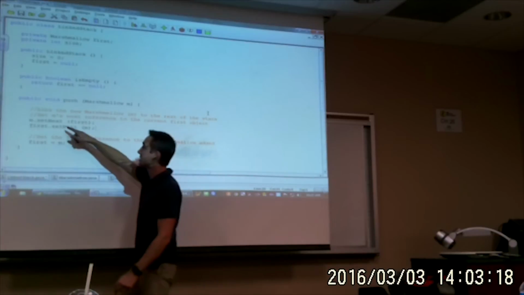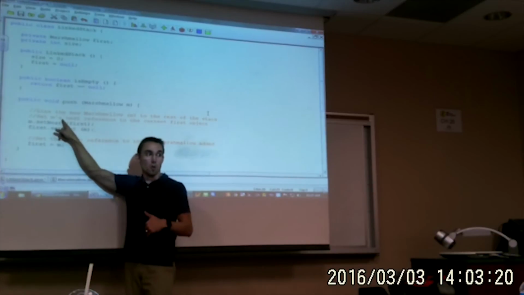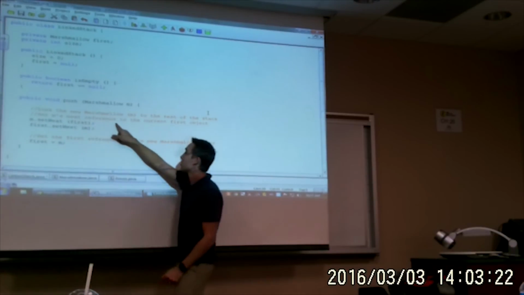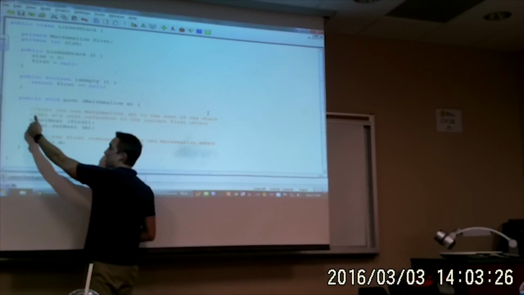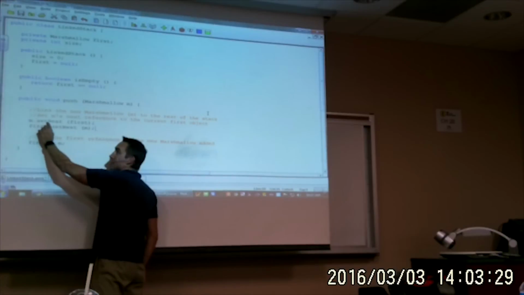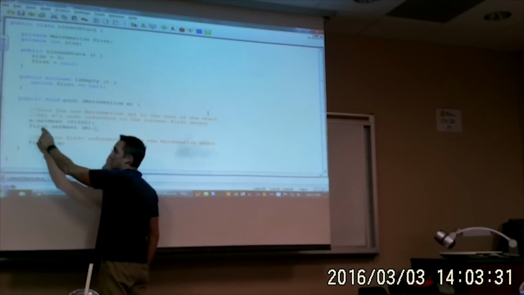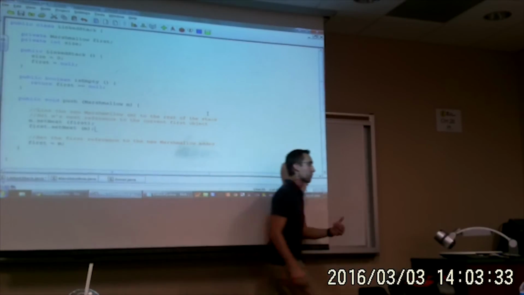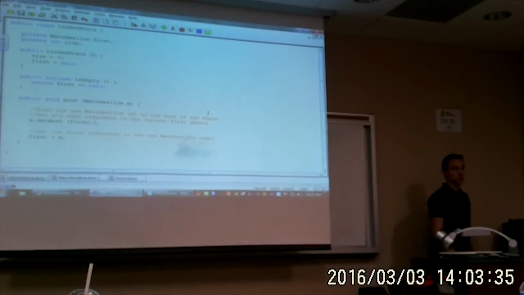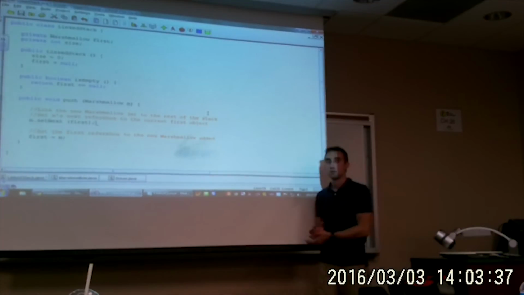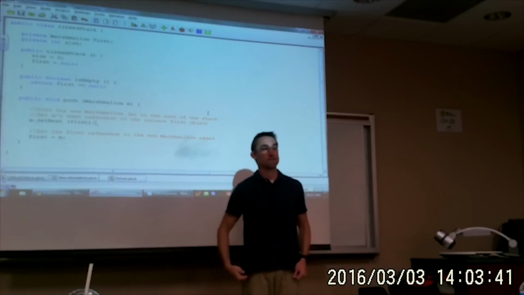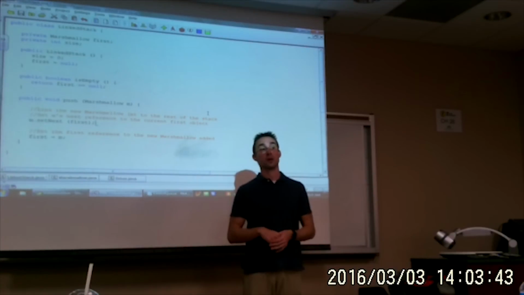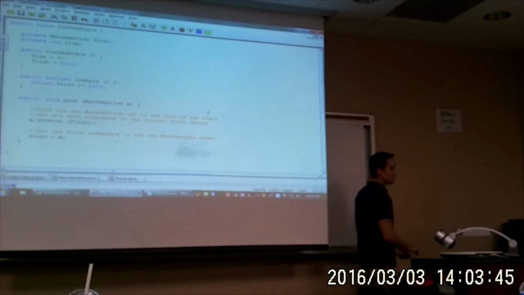So we said we want to set M, which is our new marshmallow, we want to set its next reference to the current first object in the list. So walking through what we just did, we are setting M's next reference to first, not first's next reference to M. Okay, so it's the first line of code that we want to use, this one. Okay? Now, is this it? Are we missing anything? Yes. What are we missing? Size. Okay, good. We haven't updated the size.